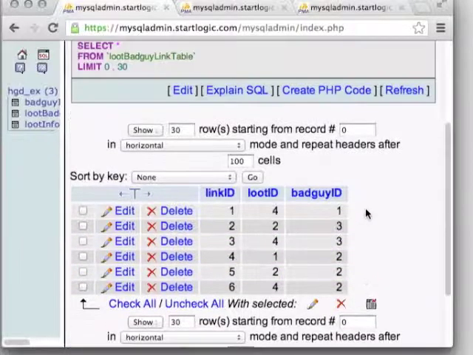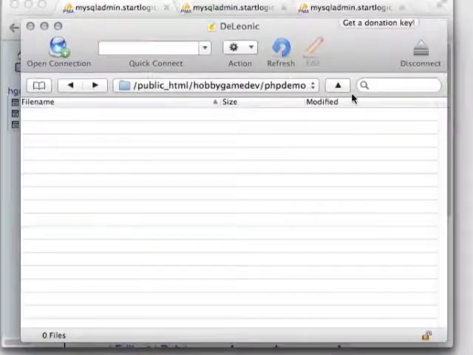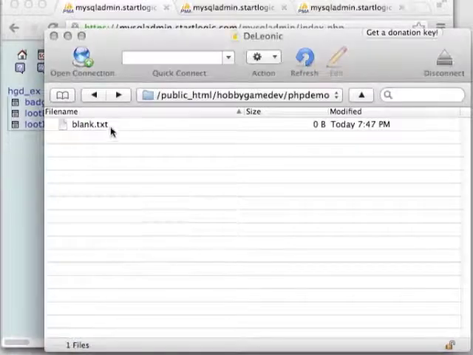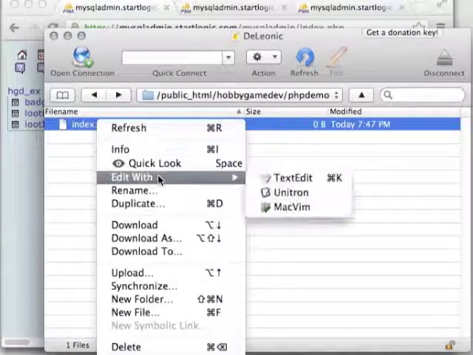So this is as much as we're currently doing in PHP MySQL. We're now going to shift to doing things directly in PHP. Now PHP, unlike HTML, typically won't run locally unless you're running a local server. So the way we're actually going to do this is to use your web space to upload files via FTP, and then edit those and constantly refresh them in a web browser to view our changes.